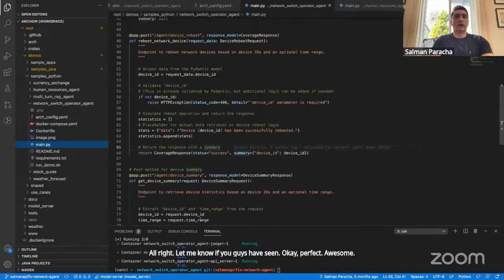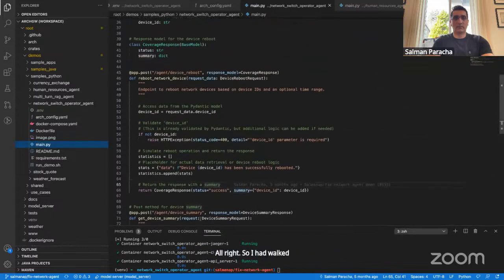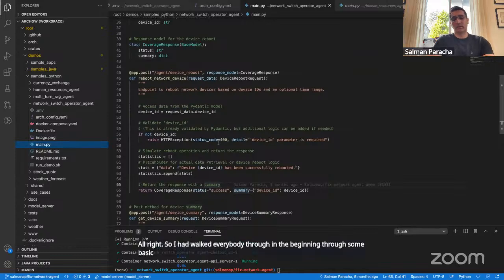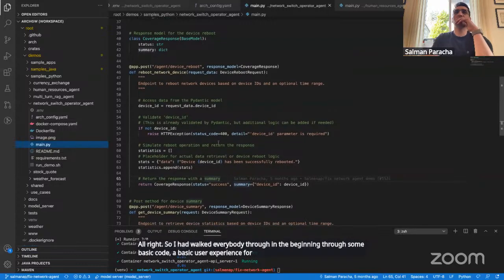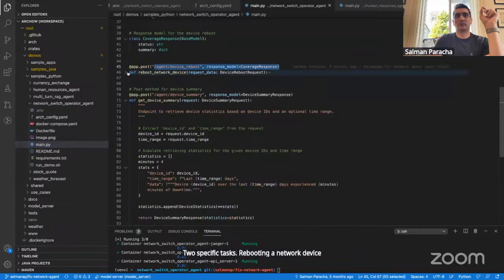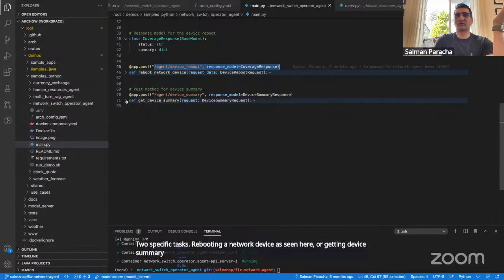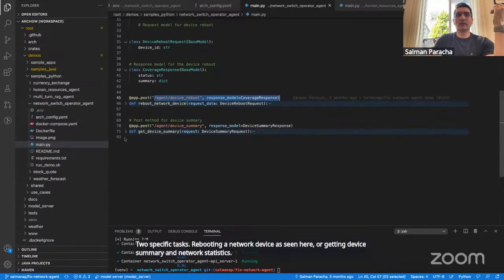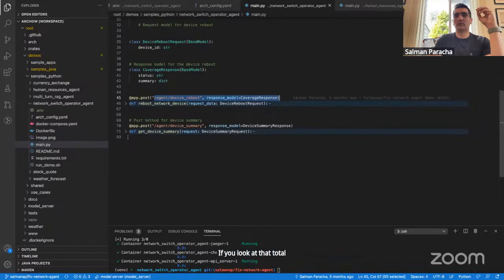So I had walked everybody through in the beginning through some basic code, basic user experience for an agentic application. Two specific tasks: rebooting a network device, as seen here, or getting device summary, the network statistics. If you look at that, it's a total of 93 lines of code.